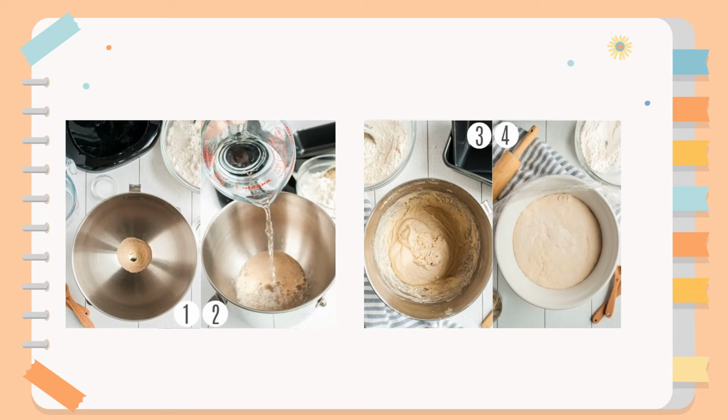There are several steps of making bread dough. First, you need granulated sugar, dry yeast, vegetable oil, salt and flour. First, you have to put granulated sugar and dry yeast together. Later, you have to add warm water and stir it and leave it for 5 minutes. Later, you have to mix them with the remaining ingredients. You have to cover with plastic wrap, allow the dough to rise, and later you can shape it.